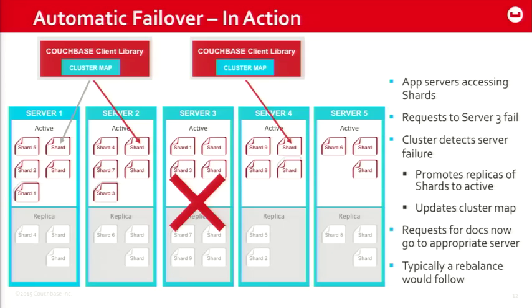The whole operation takes 30 seconds to happen, but you can override it in case you know this machine is not accessible, or in another case, let's say you want to do a maintenance operation. The way you do the maintenance operation is you do a graceful failover, then you take this machine down, and the cluster will automatically promote the replica partitions on the other servers as active, and they start taking the traffic. So the maintenance operation also doesn't have any downtime, right?